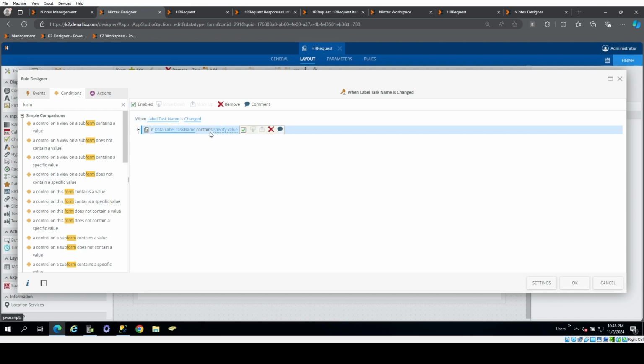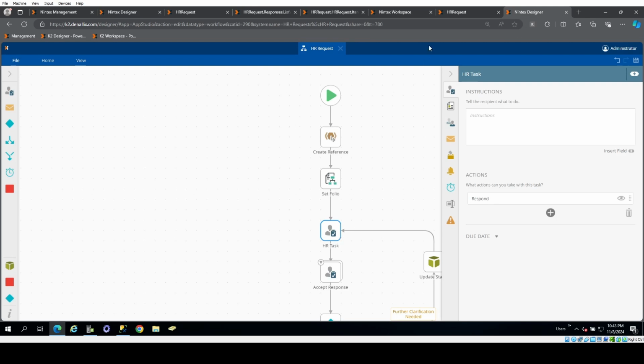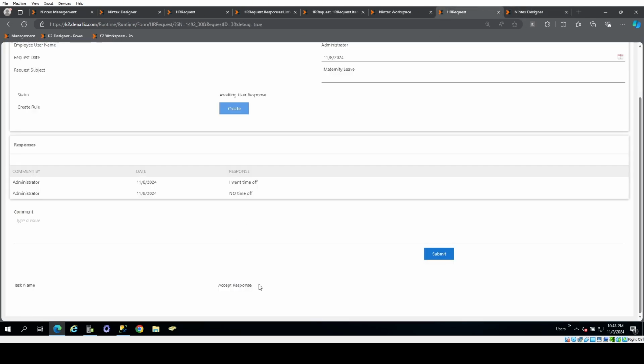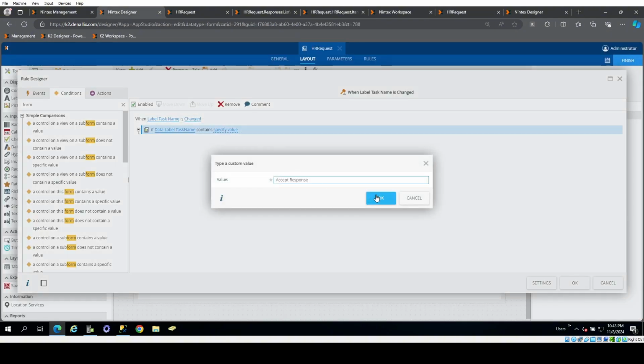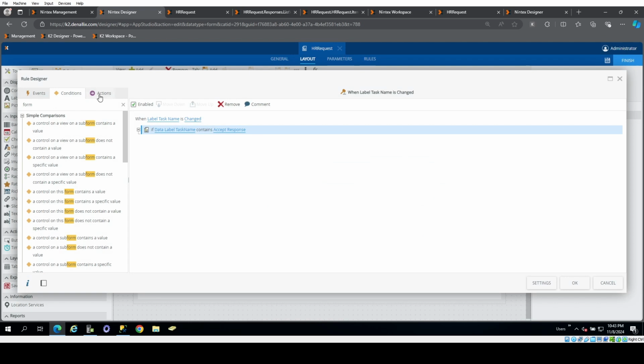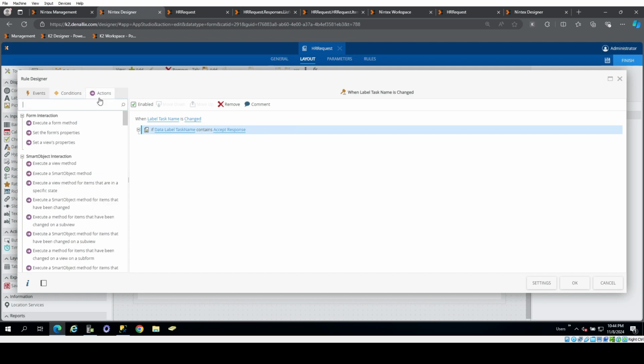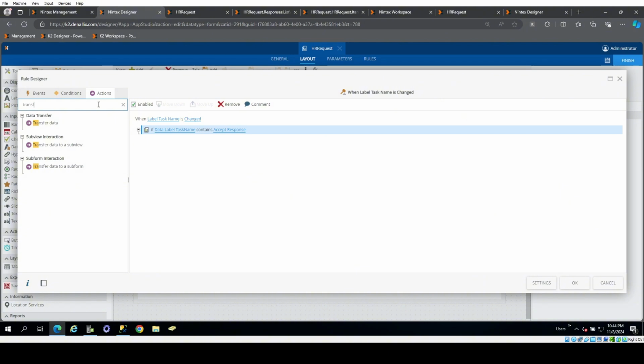So data label task name, if it contains what we have here, accept response. Then we'll show a control that we don't have yet. So I'm just going to put transfer data in there.